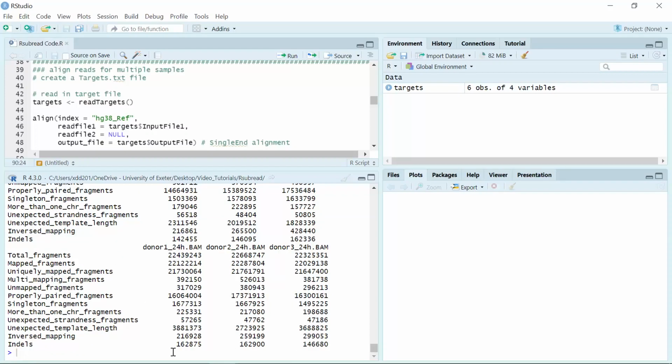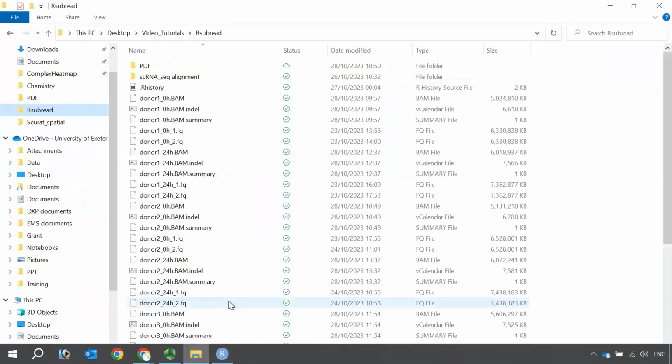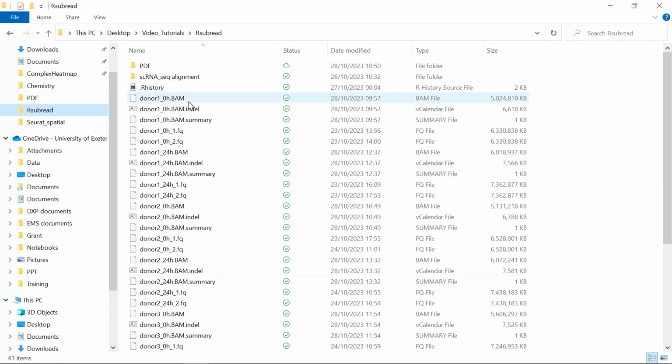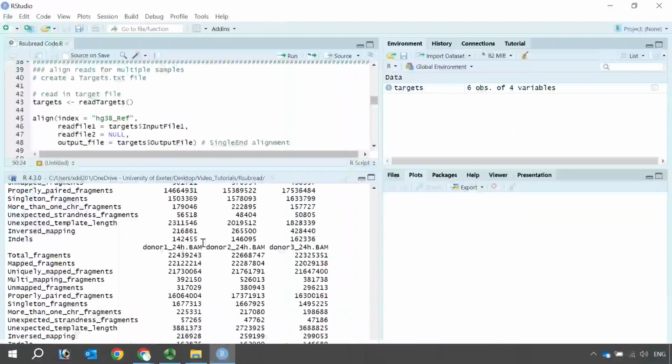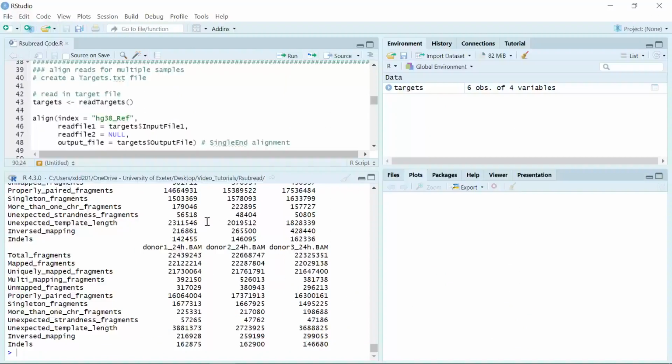If you have a look at my Rsubread folder, you can see now we have the BAM files for the S1 0 hours, S1 24 hours, then S2 0 hours, S2 24 hours, and S3 0 hours, and S3 24 hours. So we finished the sequencing alignment for all the samples.